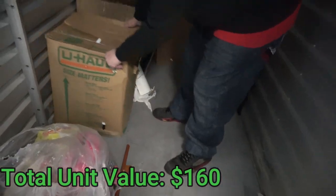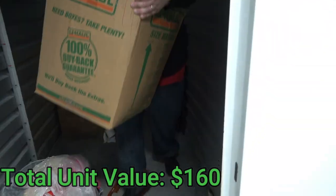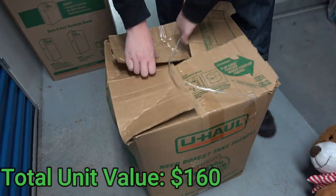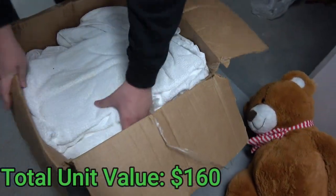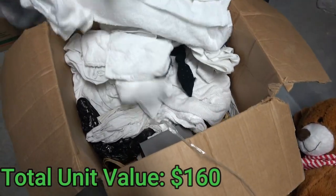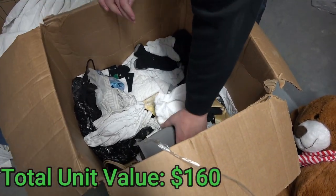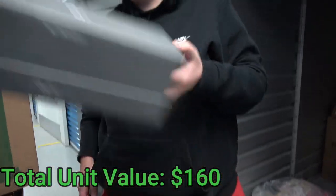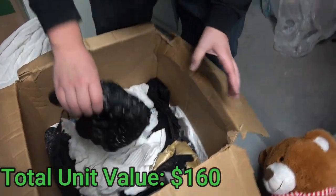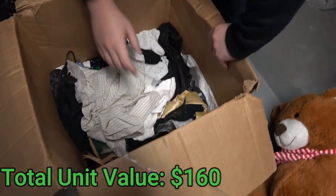Let's see what's in this one. What's it say? Nothing. All right, come on. Let's see what we got. Looks like I see towels. This is all towels? No. Oh, let's see, a Stacy Adams box. I'm just gonna throw these aside right now. You think the shoes are in there? Still looks heavy. No. Oh God. I don't even gotta open it. What do you think that is? I wonder. Not even opening that bag.